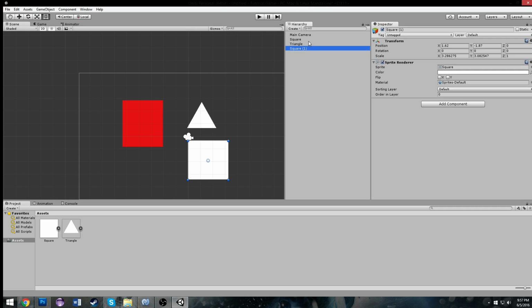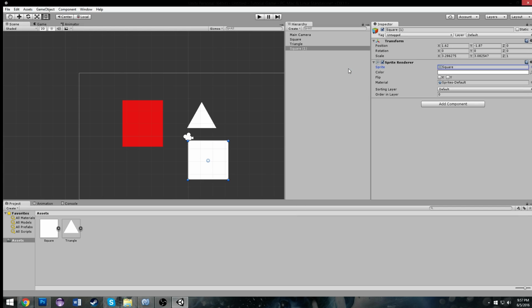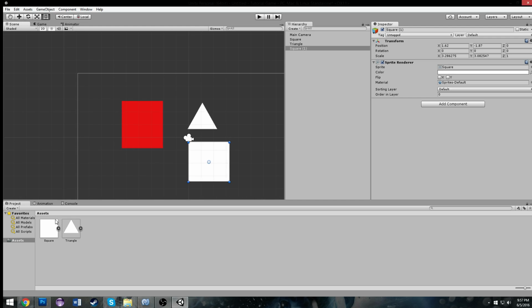That's very important. Although they look the same and I drag them from the same texture, all they have in common is their sprite renderer component with the square sprite on it. And I could just change that to a triangle if I want to. So keep that in mind, that textures aren't objects. These are just textures, they're sprites. And that each game object is separate unless they're the same prefab, which we will get into.